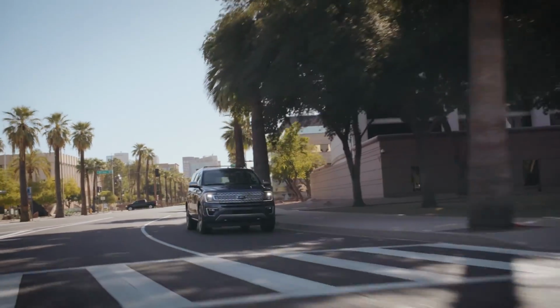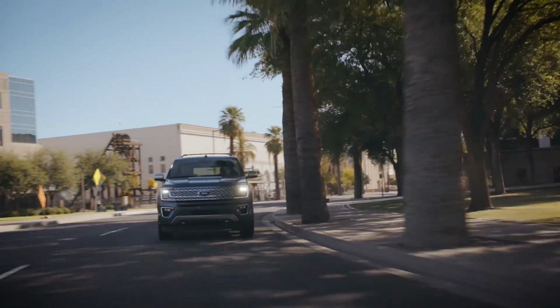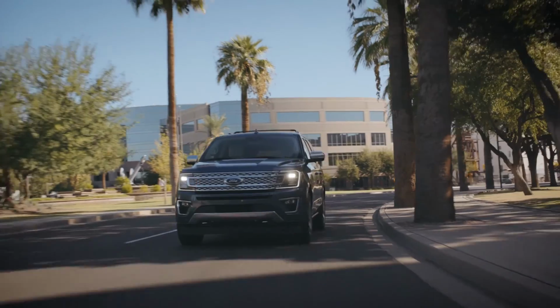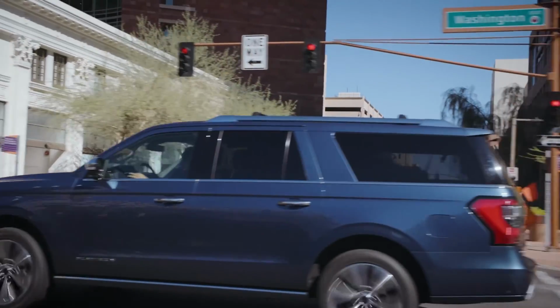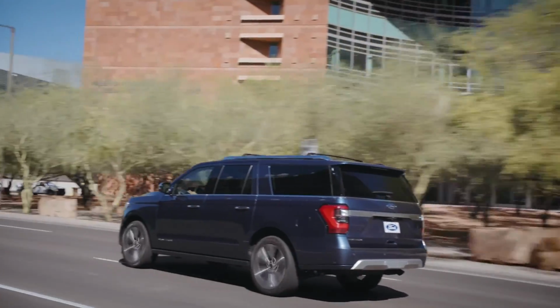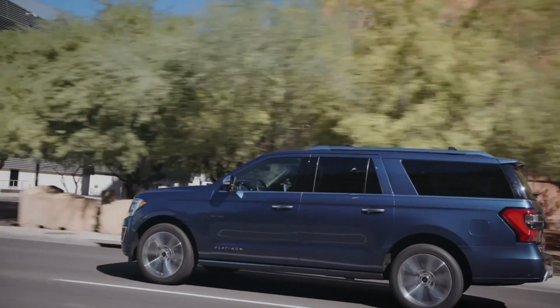So I'll tell you the range that I've been able to pull off here with this car. It can do 16 in the city if you really baby it. But if you drive it the way I do, kind of actively passing people, not necessarily foot to the floor or anything, but surging by people, then you're going to be getting around 14 in the city. And when you're really driving it like an animal, expect to get 12. So 12 is really the worst case scenario with this Expedition.